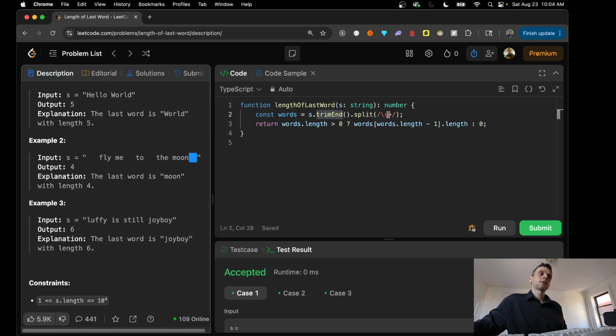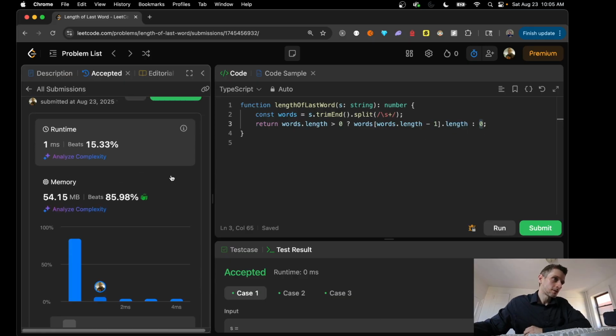Then we're going to split on spaces in between here, and that's going to give us an array of strings. So if that length is greater than 0, we're going to take the last one and then the length of that. Otherwise, if the words length is 0, then we'll just return 0.